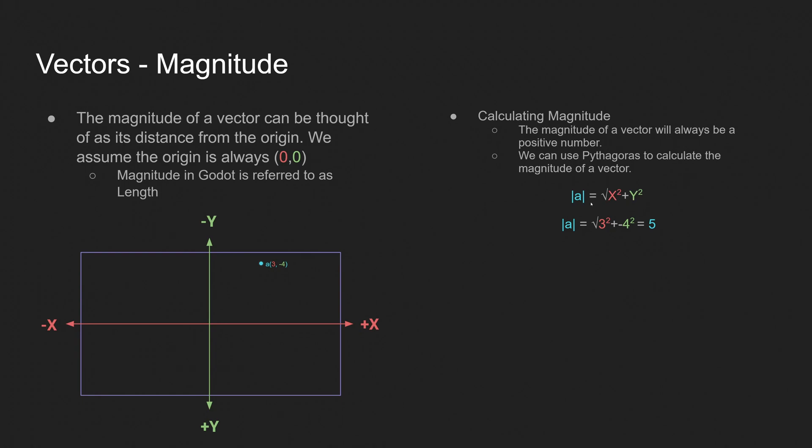Which, if you remember from school, it's just a squared plus b squared equals c squared. And that gives you the result for c. And calculating the magnitude is the same thing. So we have this a, which refers to our point, with the two little lines next to it. That's just shorthand to declare that we're looking for the magnitude. And if we read this equation, we can see that we're taking the square root of x squared plus y squared. And if we actually plug these values in, you'll see that it evaluates to 5.